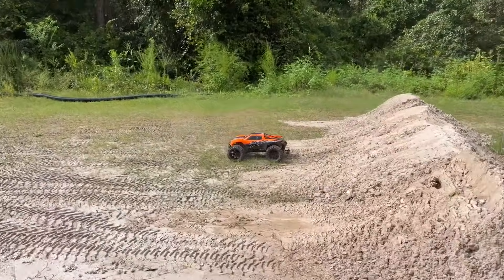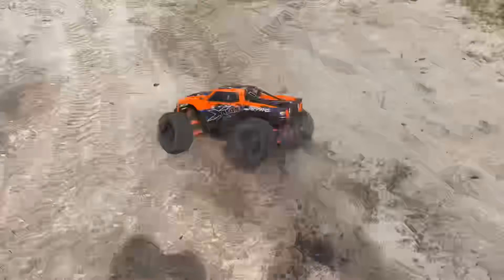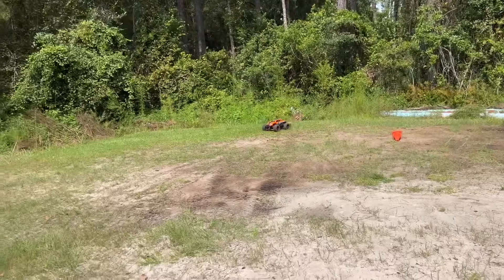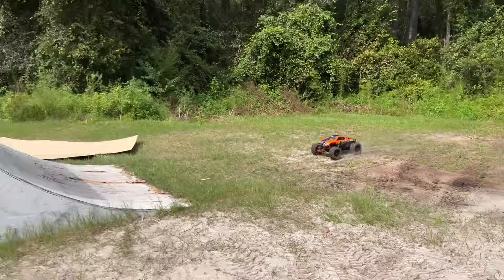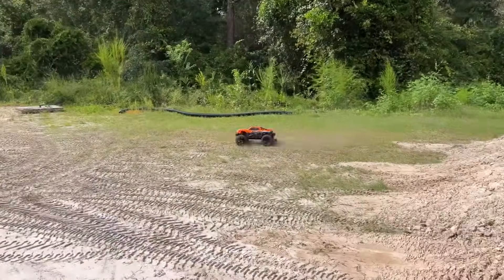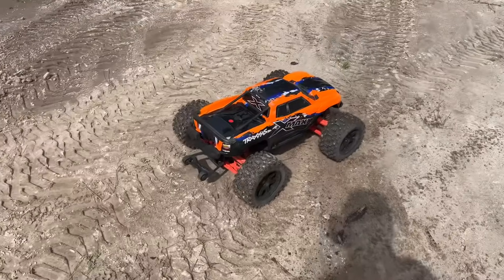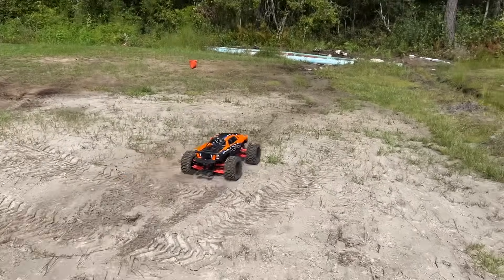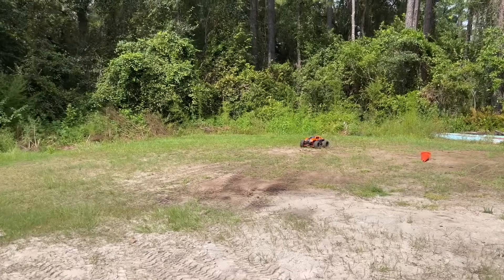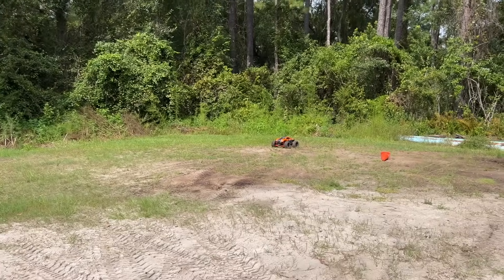I am so glad I landed on the dirt, because dude, if I didn't, I would have probably been putting in some Vitavon bulkheads. Holy cow, I did not pull that backflip enough — and I still missed the landing. Let me look at this — this is a bent center drive shaft. That's what you're hearing. It's already bent. Let's see if I can get this — this thing is going up probably a good 30 feet.